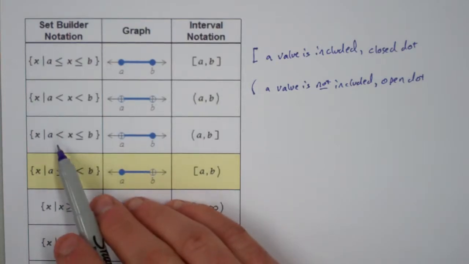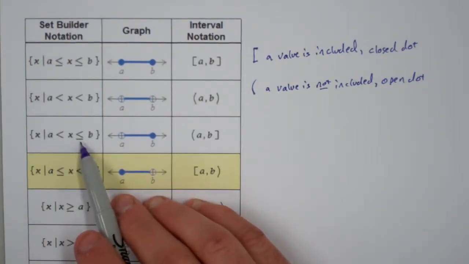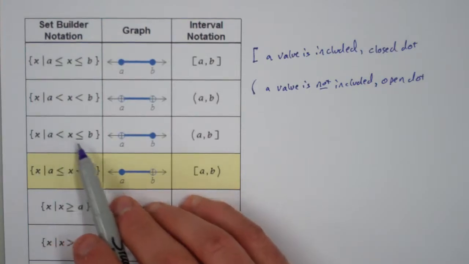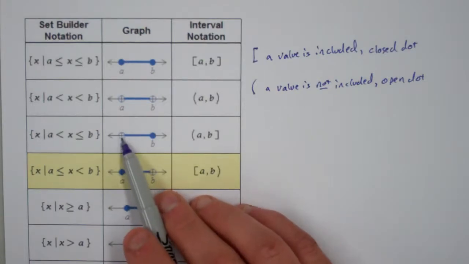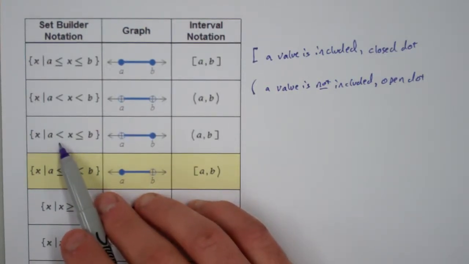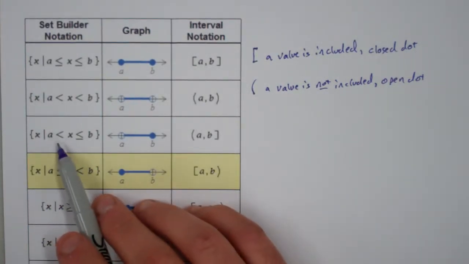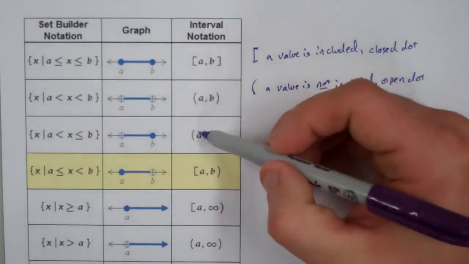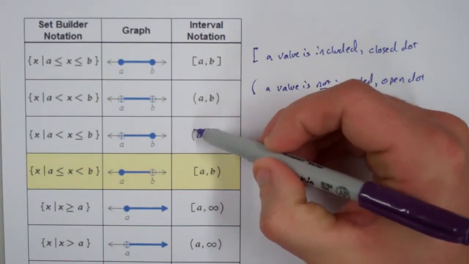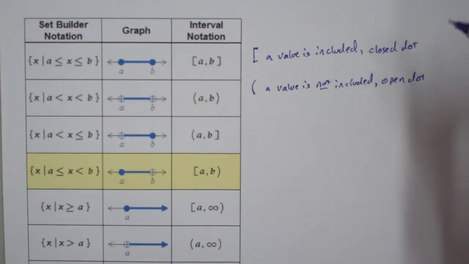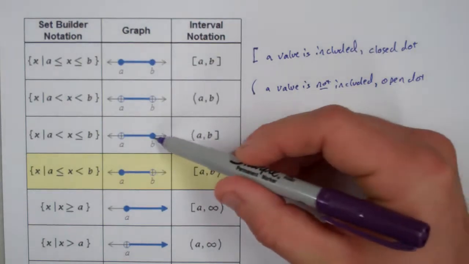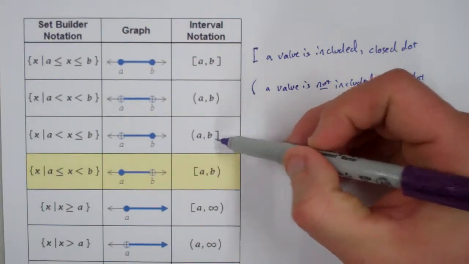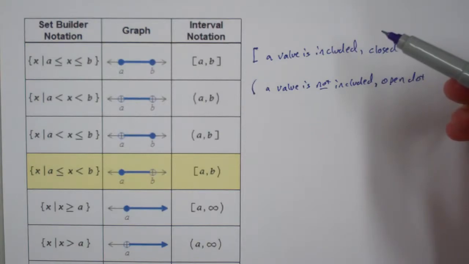Just like you can write a less than symbol and a less than or equal to symbol, depending on whether you want to include the value or not, you can do that here in interval notation. Notice that the A is an open circle and is not included in the solution. A cannot be equal to x here. It has to be less than. A has to be less than x. So here in interval notation, we use a parenthesis here indicating an open dot, or that the value is not included. Here though we want to include B, so we're going to draw a bracket right by B.